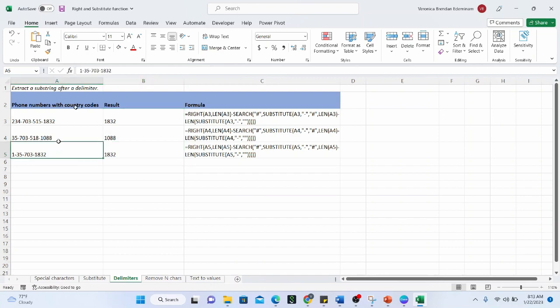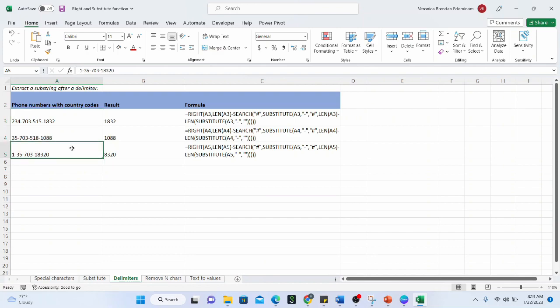I mean, we have the same result, but let us assume that we have this included. So we can see that for this particular example, we are not able to get the last phone numbers after the last delimiter. Okay, so this is a limitation if we do not have information that follows the same pattern.